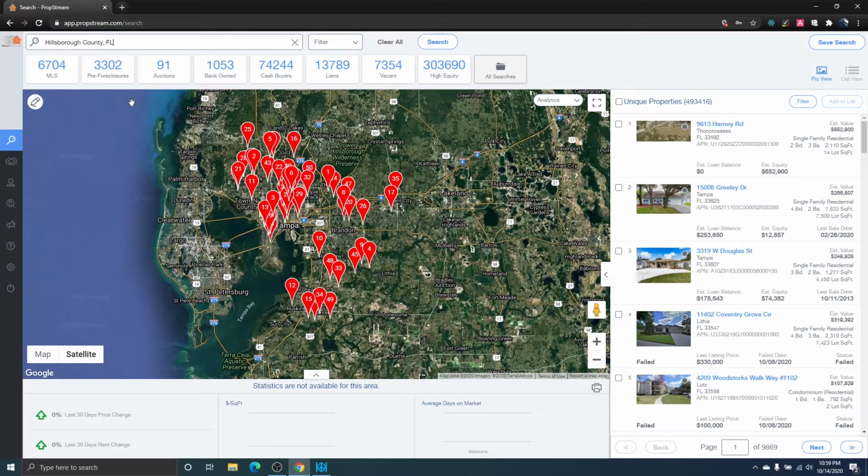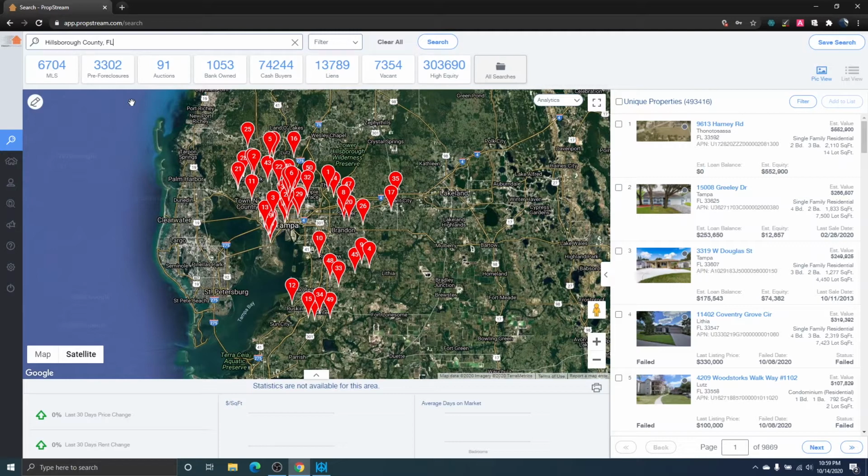Maybe they own a property free and clear, they're an out-of-state owner, and it's vacant. Maybe they're facing pre-foreclosure and they're having a divorce. The more things you stack in, the higher the probability that there's going to be some distress there. And as you narrow down, you're also saving marketing dollars. You'll see what I mean in a minute.